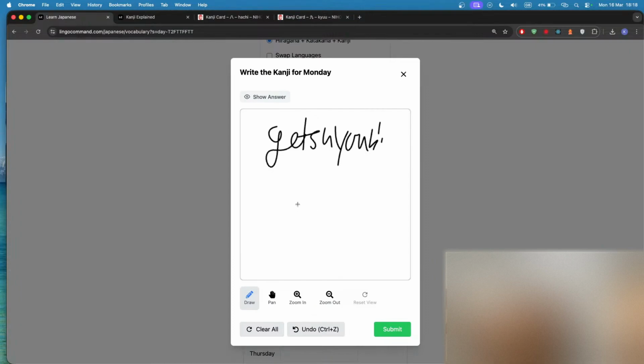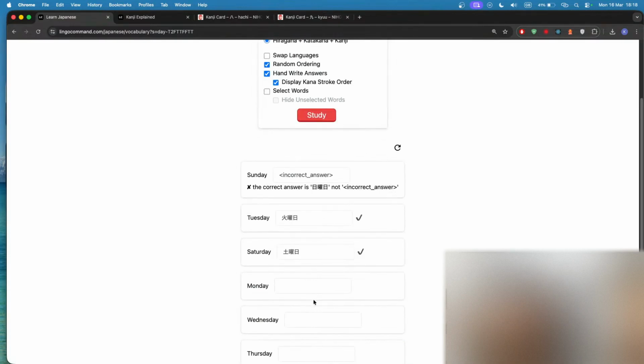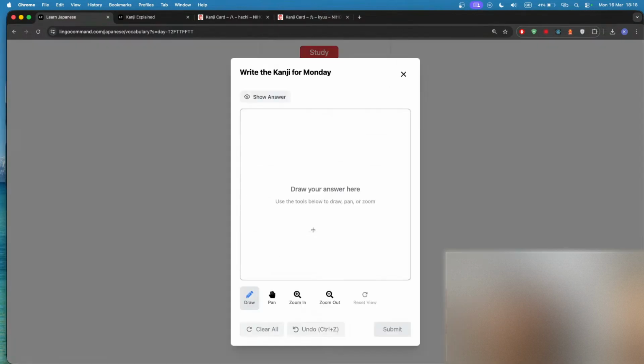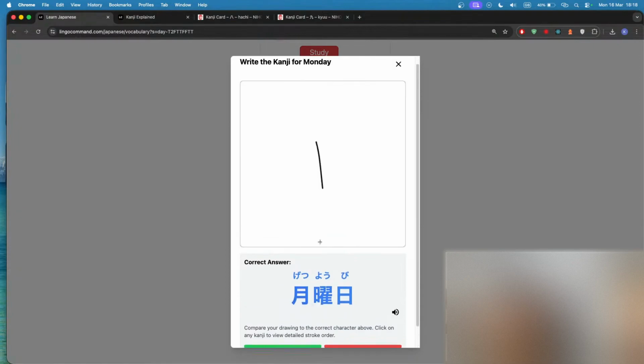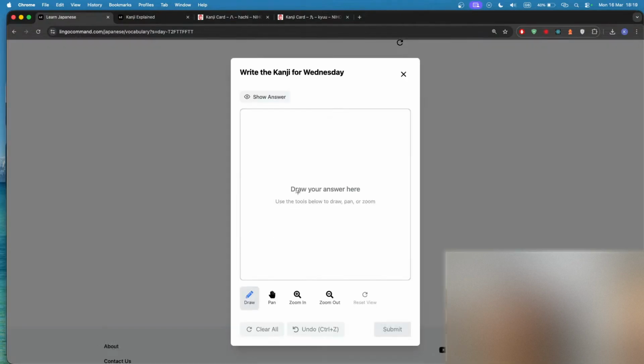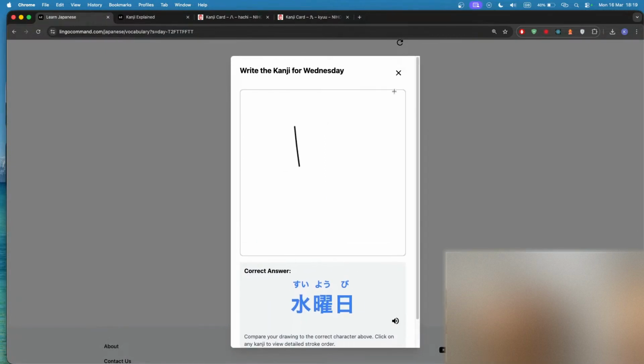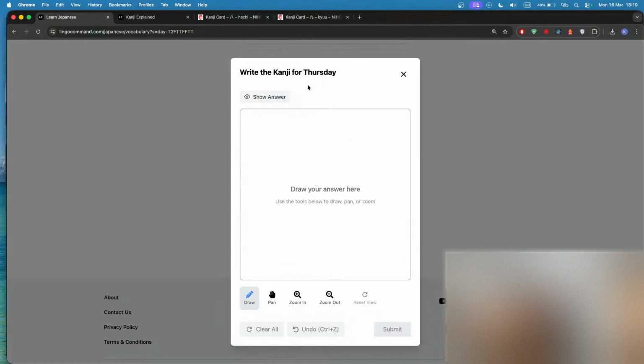What is the kanji here? Let's see. And then for Wednesday, it's suyobi. Coming back to me now.